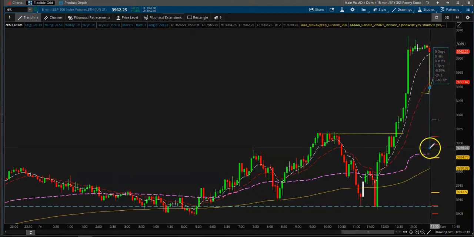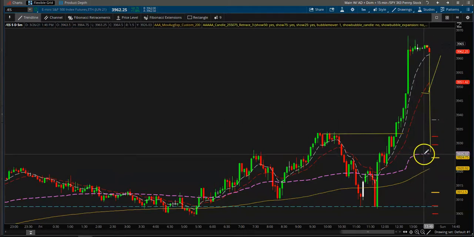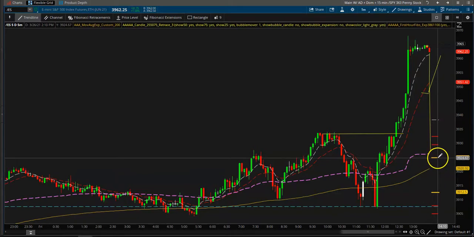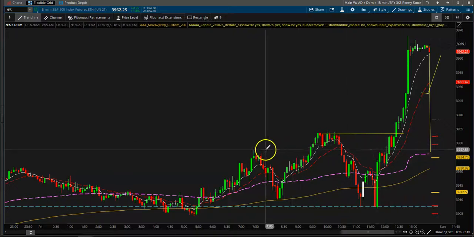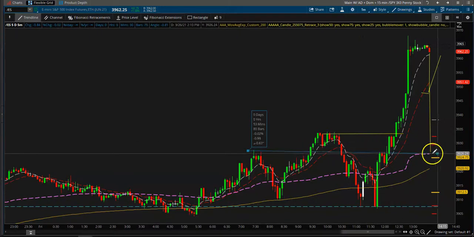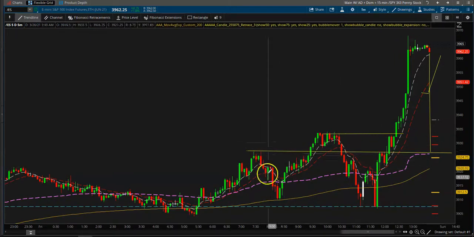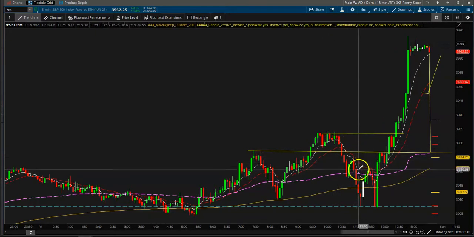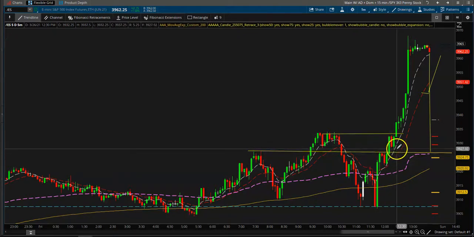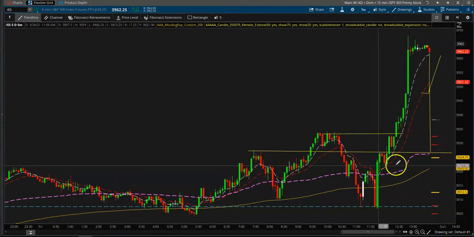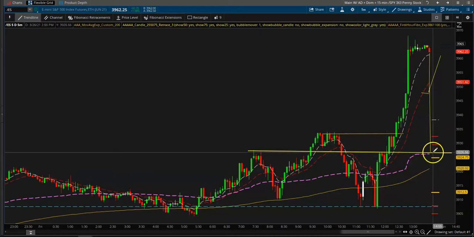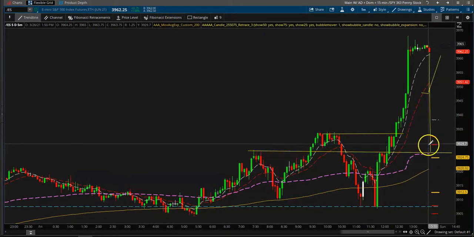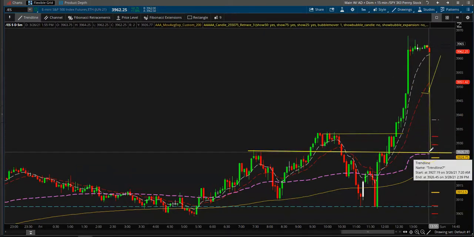If we kept falling down, I'd say, hey, does this VWAP line up with anything? Well, yeah, it lines up with the first hour high. It also lines up with these highs over here. If I just drew a trend line: resistance, support, resistance, failed, bounce back up, resistance. Come down, resistance, breakout, pull back, support. So the very first touch after a long move would be a support level, and I would look to be a buyer on the very first touch of that.